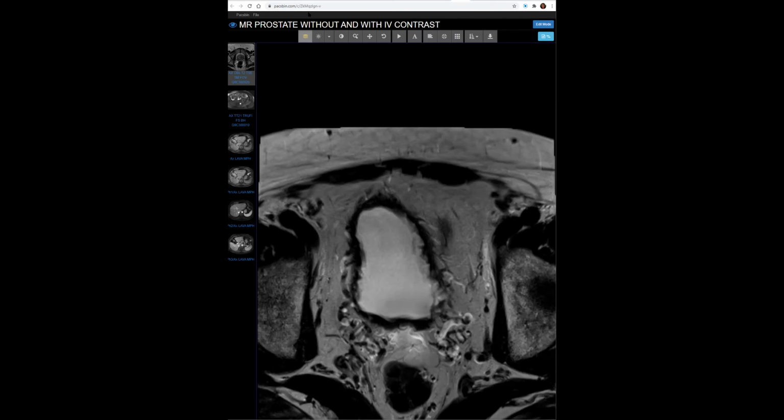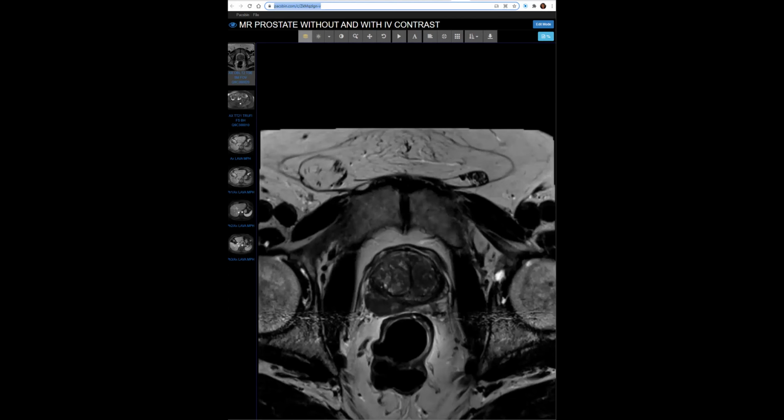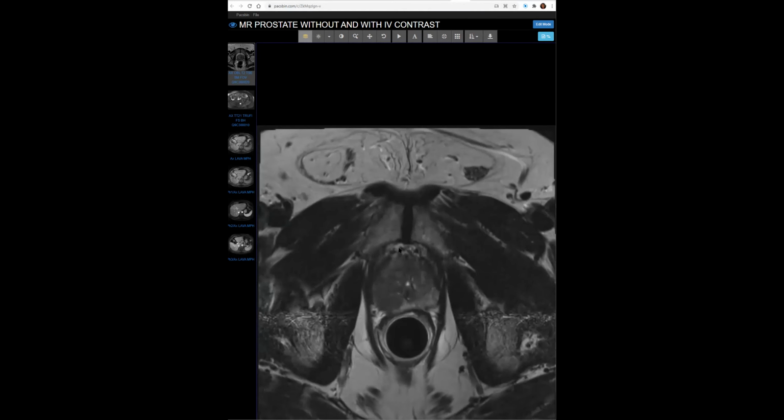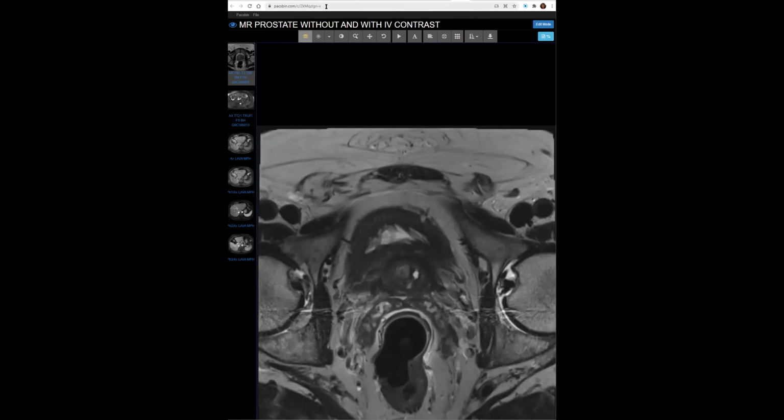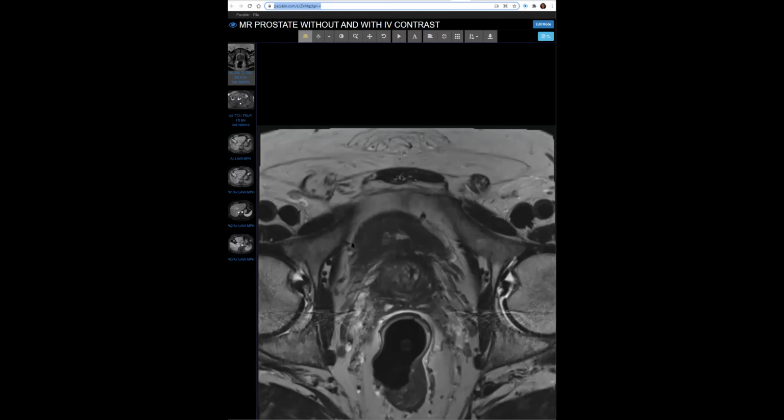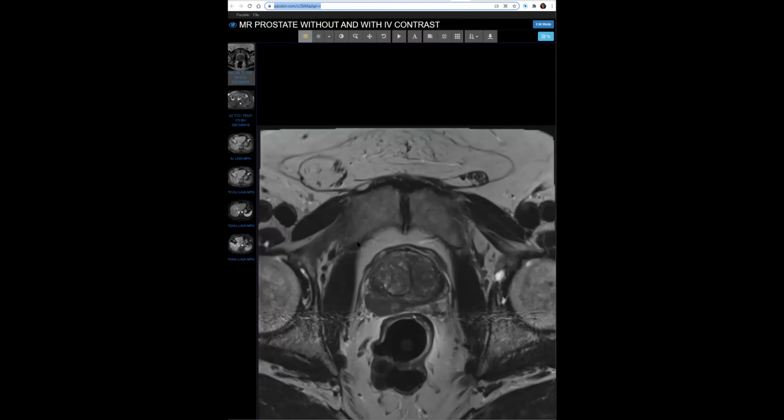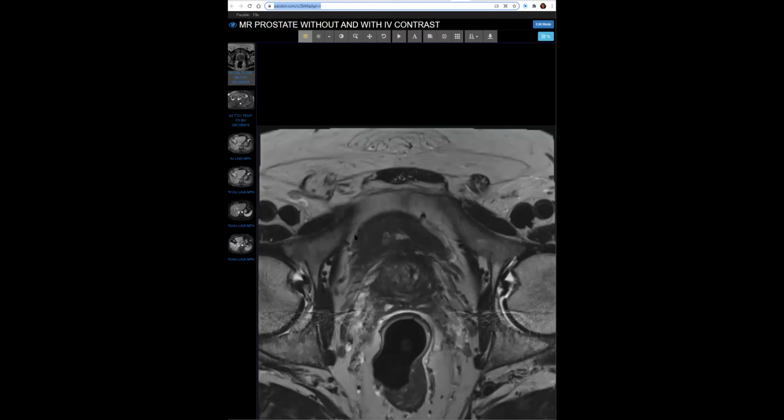And then when you do this, you have these anonymized images, and you can scroll and window them just like a regular viewer. And there's a link, so you can do an anonymized version or an unanonymized version, and then give it to our residents and review cases through this anonymized viewer, like a teaching file.